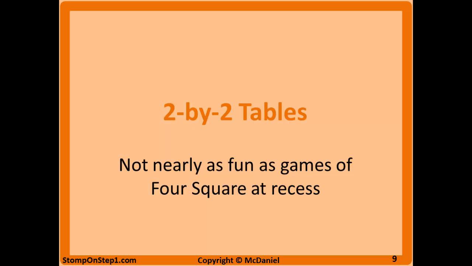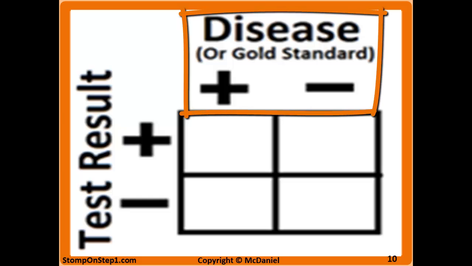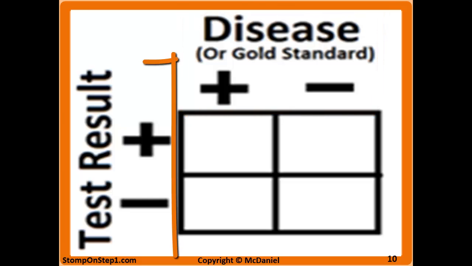Most of the questions have a 2 by 2 table on them. A good chunk of the time on step 1, they'll give you the actual 2 by 2 table filled out. Occasionally, they'll give you all the info you need for a 2 by 2 table, but you have to sort of construct it yourself. Here's a blank 2 by 2 table, and you can see you usually have disease presence or absence at the top here, and then the test results sort of on the side there. Occasionally, you'll see 2 by 2 tables with like a risk factor on the side, but that's a little different. That's not really what we're talking about here.